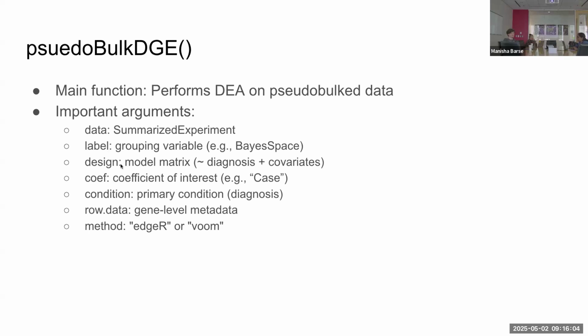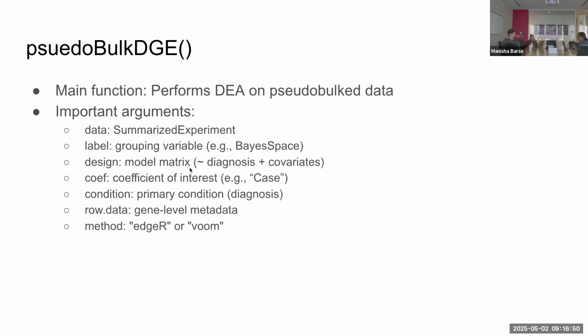So here in the design, you can give the formula, which is equivalent to the step-by-step analysis in OSCA that we follow, and give the input to the model matrix. So instead of writing out a model matrix, we just give the design formula: what is our covariate of interest, followed by the different covariates that we are looking at, could be age, sex, PMI, and other covariates that are important for the study.